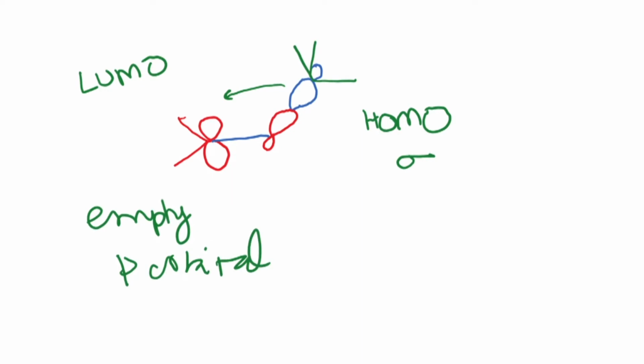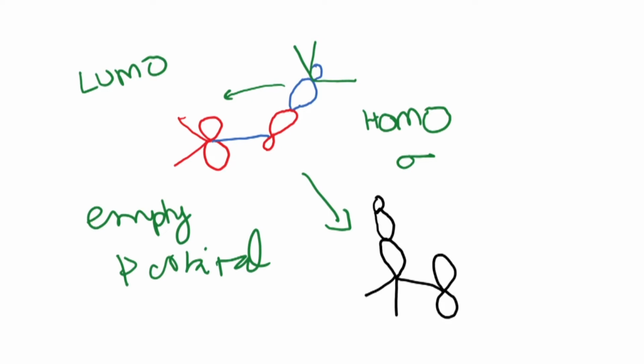Okay, so once it migrates, then you generate a new carbon bond and an empty p orbital. Okay, so just to be clear, there are groups here as well, and so this is basically the 3 hydrogens as shown here. So therefore this sigma bond that was here has now transformed into an empty p orbital. So this is the LUMO now, and this is the HOMO if you're going to look at the reverse rearrangement in this process. Okay, so this is how from an orbital standpoint, we understand the reaction to occur.